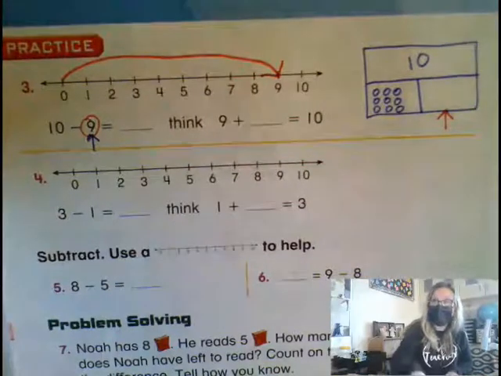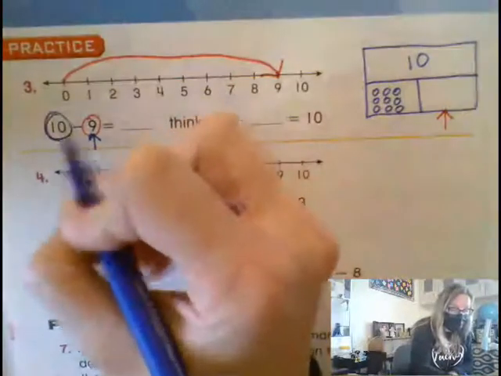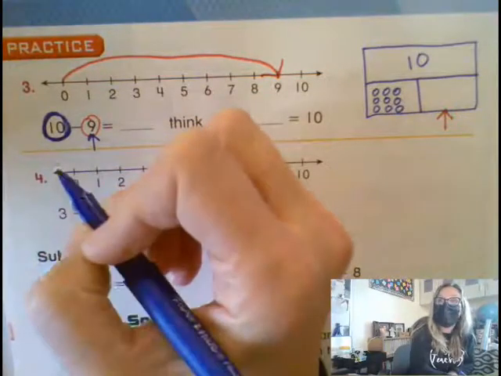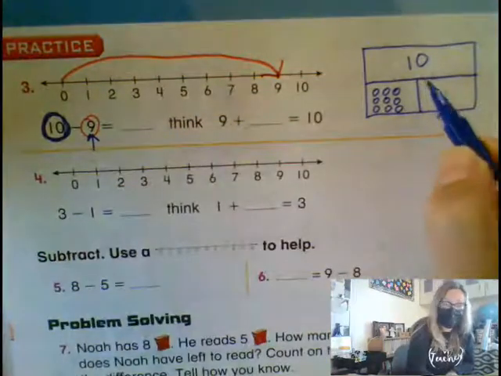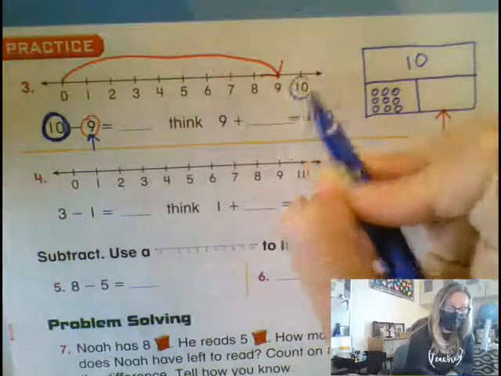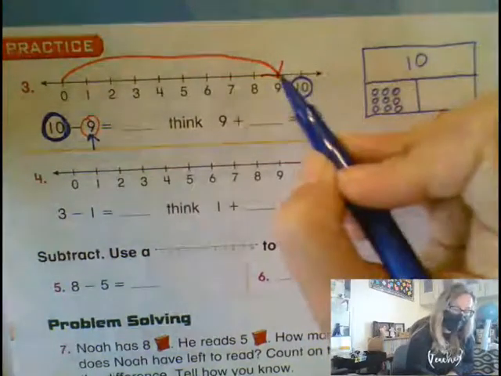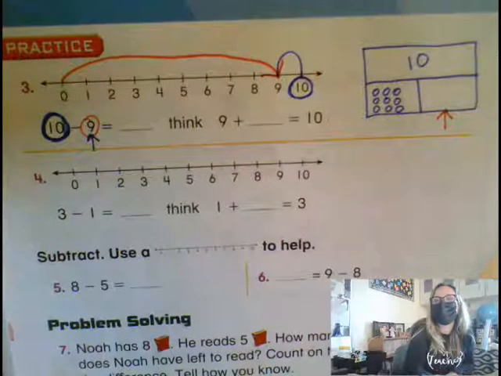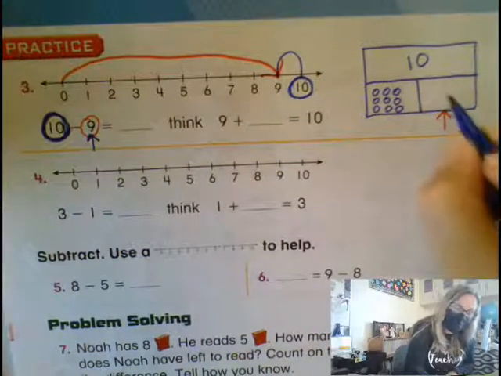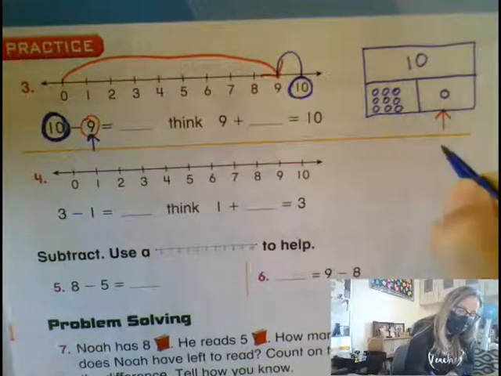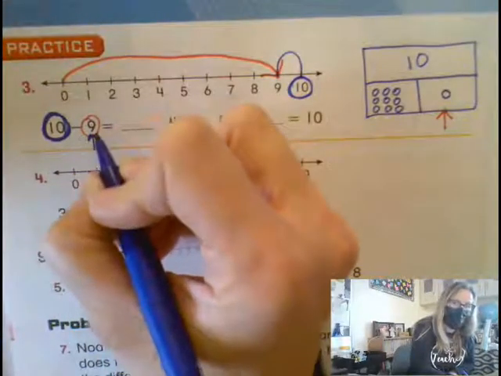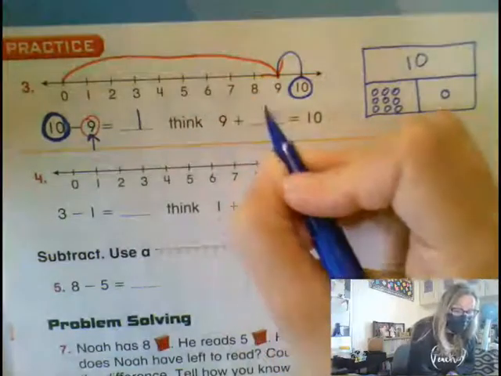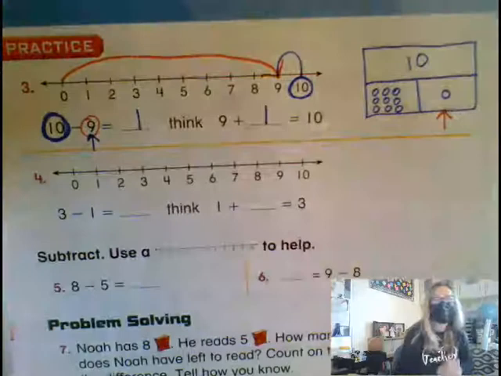Now, Isaac, what number do I need to take my ribbit hops to get to? 10, because that's my total, right? So starting at 9, let's ribbit hop until we get to 10. Here we go. Ribbit 1. Hey, I'm already there. How many hops did I take, Isaac? 1. So what's my missing part? 1. So 10 take away 9 equals 1. And that works because 9 plus 1 equals 10.